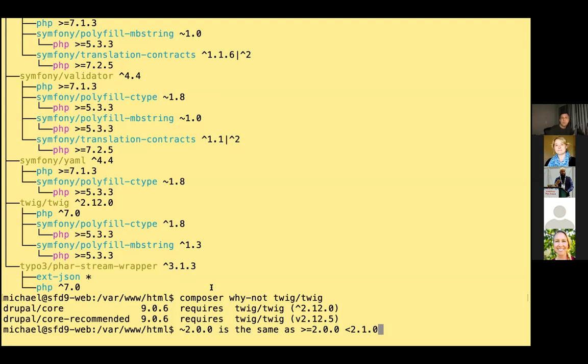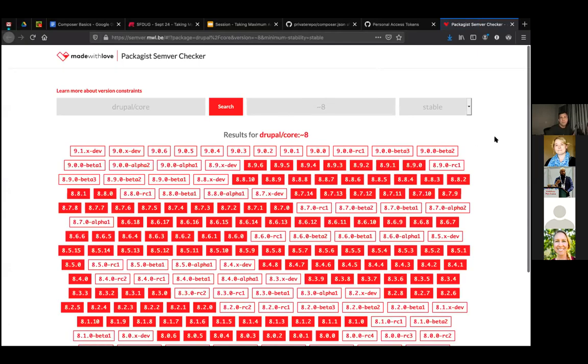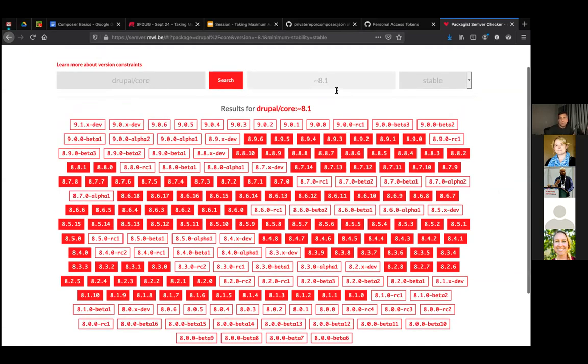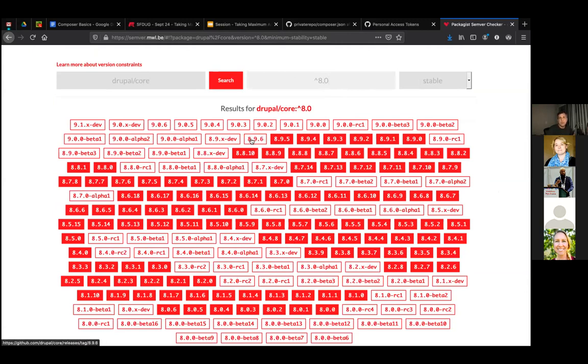Right? So there is this link I have put in chat, which is a nice visualization. If you want to test it out, it's a really nice visualization. It's a fantastic tool. So you can come here and basically say, and I know that the contrast on that is horrible, what about 8.1? And it will take away anything in red, it's eligible with this. So if I do caret 8.0, and I have stable here, so it's only looking for stable releases, that's everything from 8.0 to 8.9.6.